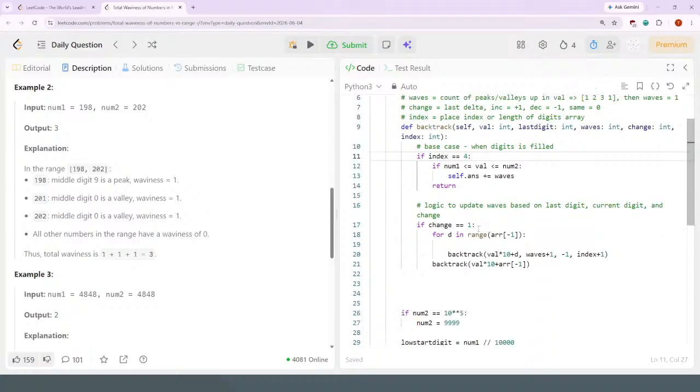Okay. So this is up for D, up to the last digit. Value times 10 plus D. The last digit is now D. What is this one? Minus 1, okay.